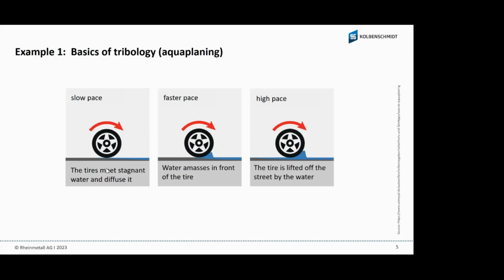Then we have aquaplaning. That means the wheel is lifted up on the water, and between the wheel and the road we have the water. This is exactly the same when the piston stays: the piston ring has contact with the liner, like the wheel on the left side has contact with the road. The water is the oil.